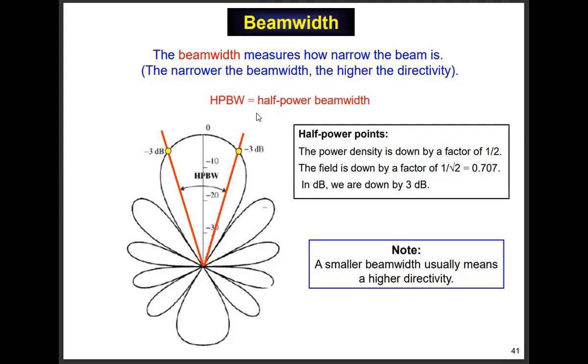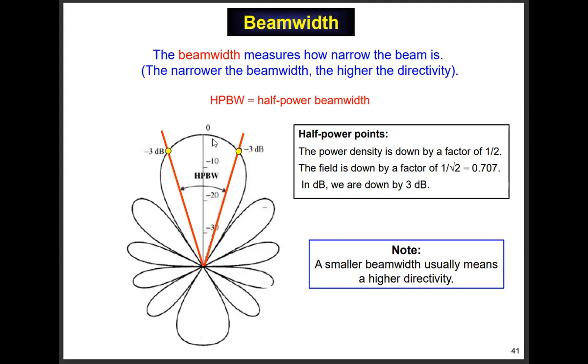Okay, now beam width is something that kind of goes hand in hand with directivity. In a certain sense, they're measuring the same thing, although one is kind of like the inverse of the other. As it says here, the beam width measures directly, either in angles or radians, how narrow the beam is. Okay, and the narrower the beam, the higher the directivity. The more focused the energy is in one direction. Okay, and you might see this acronym. This is very common among antenna engineers, HPBW. It stands for half power beam width. You have to have some definition of what you mean by beam width, how you're going to measure it. And usually it's at the -3 dB or half power points.